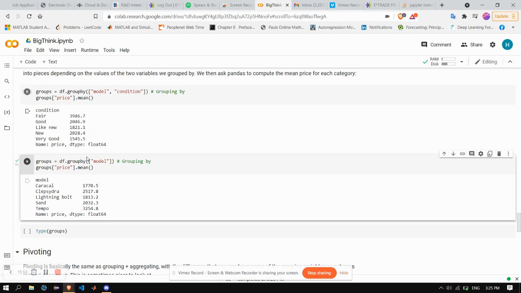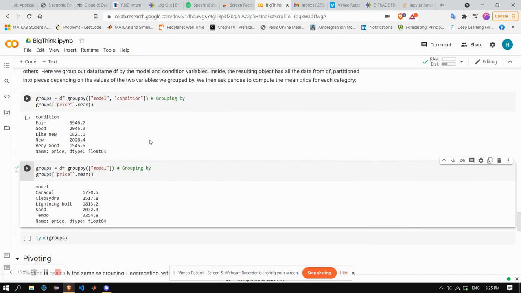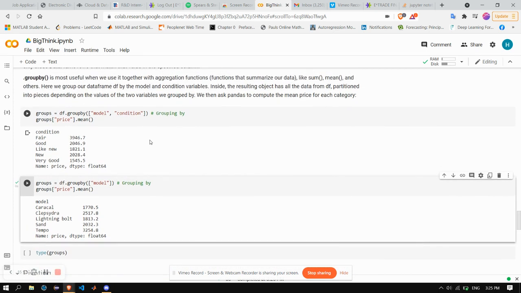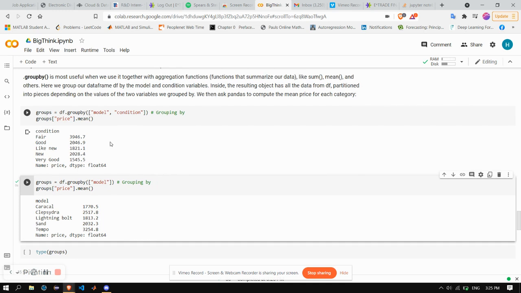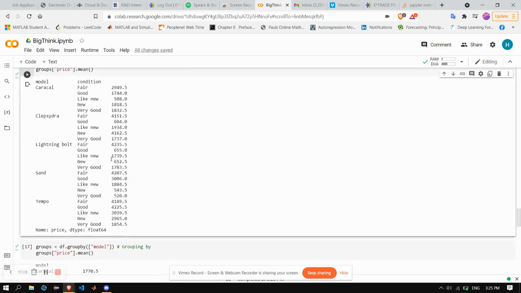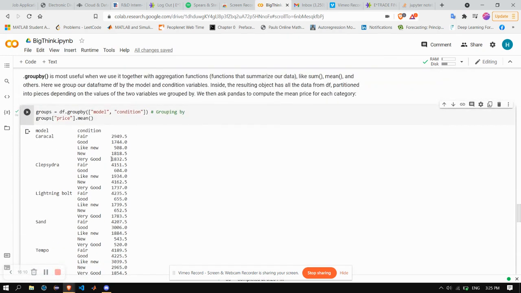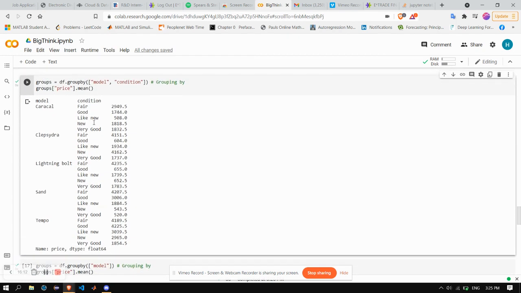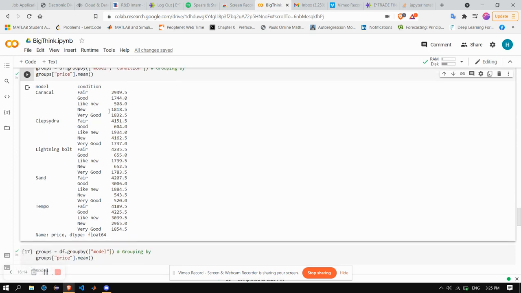What's important to note is that what we get out here looks like a series. Hold on, well, it's not really a series in particular. It's actually what you get from using group by, a group by object.